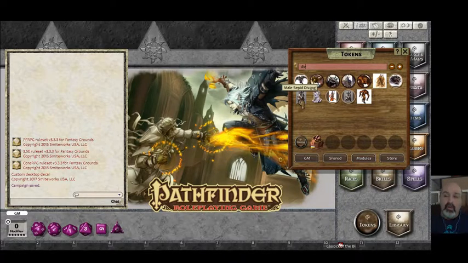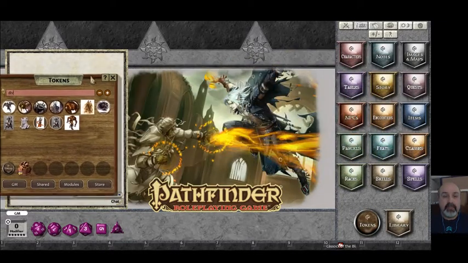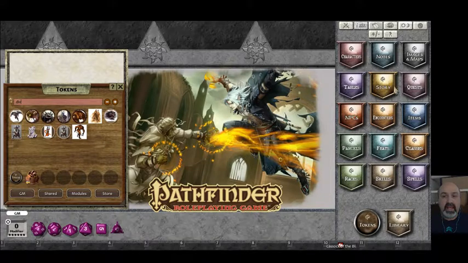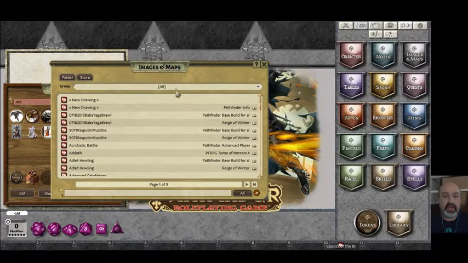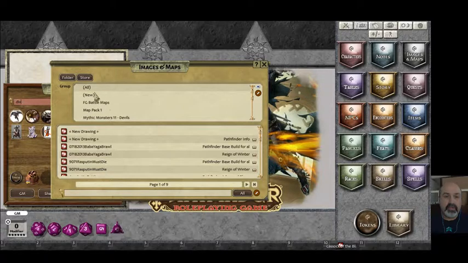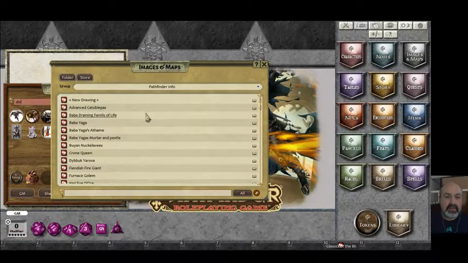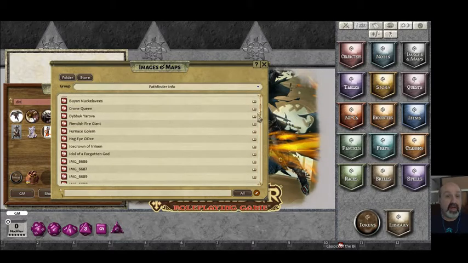Now, one of the things that I'm going to go through is building a quest or an encounter map image. We didn't do that the last time. So in this case, you can bring in different information and maps. As you can see, I brought in a lot of artwork.